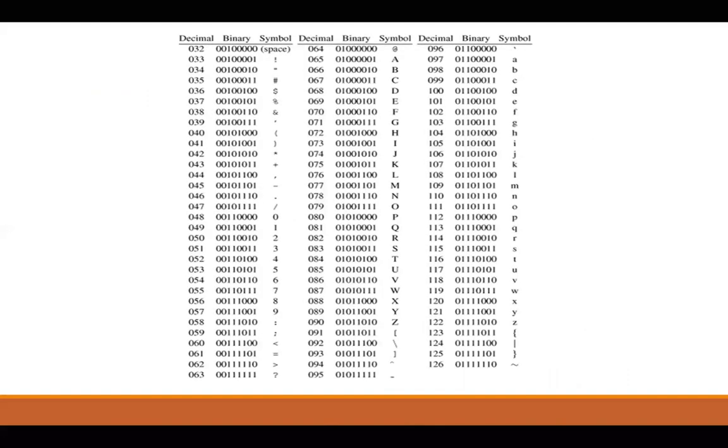If you see the ASCII character code table, you can see that it has the decimal representation, the binary representation, and the English character code that you are familiar with. So by using this table, we are able to represent each character in terms of numeric values, and then those numeric values can be converted into binary and then they can be stored inside the computer's memory.